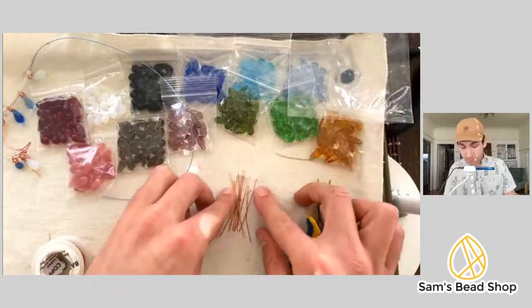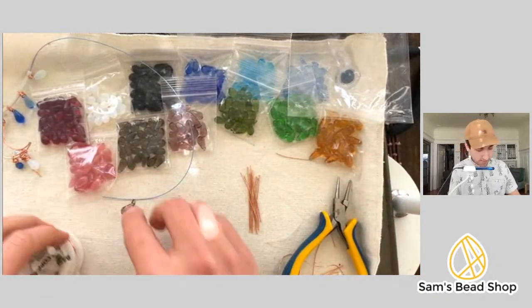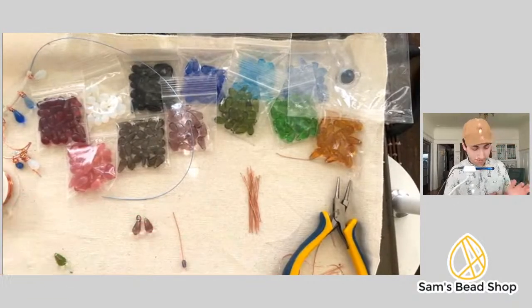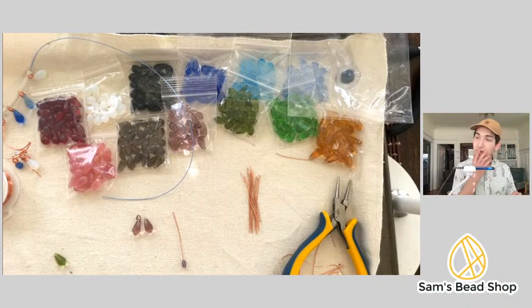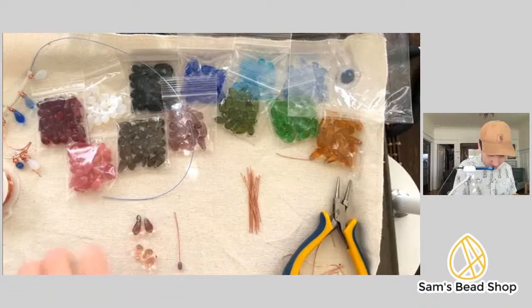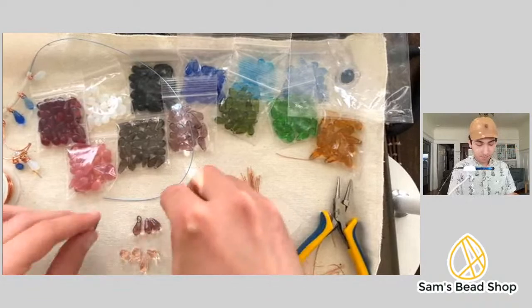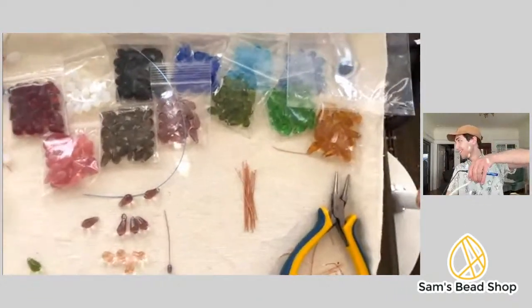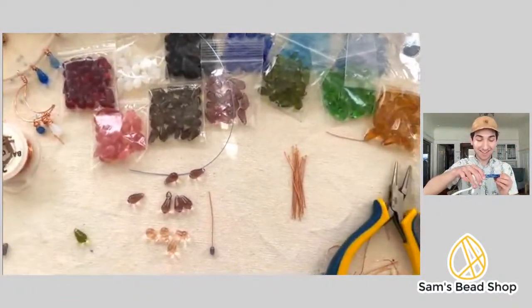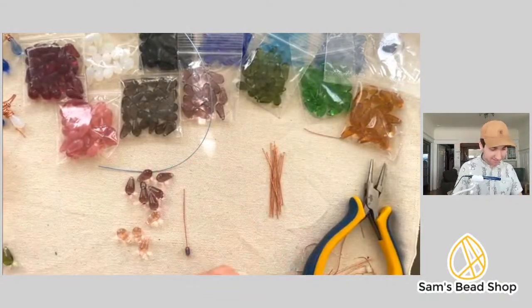This is a slightly different cluster technique than Rachel Malice taught in her awesome cluster class. This one is a cluster based on using jump rings and no chain. And I think Rachel might have used a mix in hers. I never can find my chain, so we're just gonna do this all out of jump rings. I thought it'd be fun to mix up our glass types. We've got the pink crystal and the lavender amethyst.